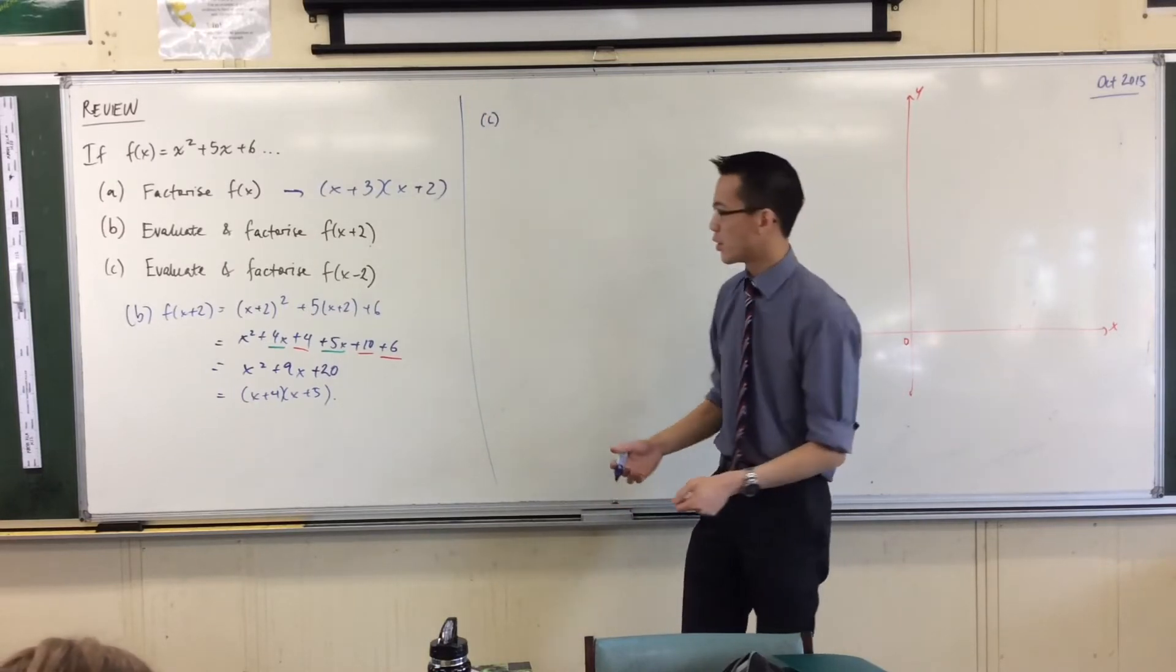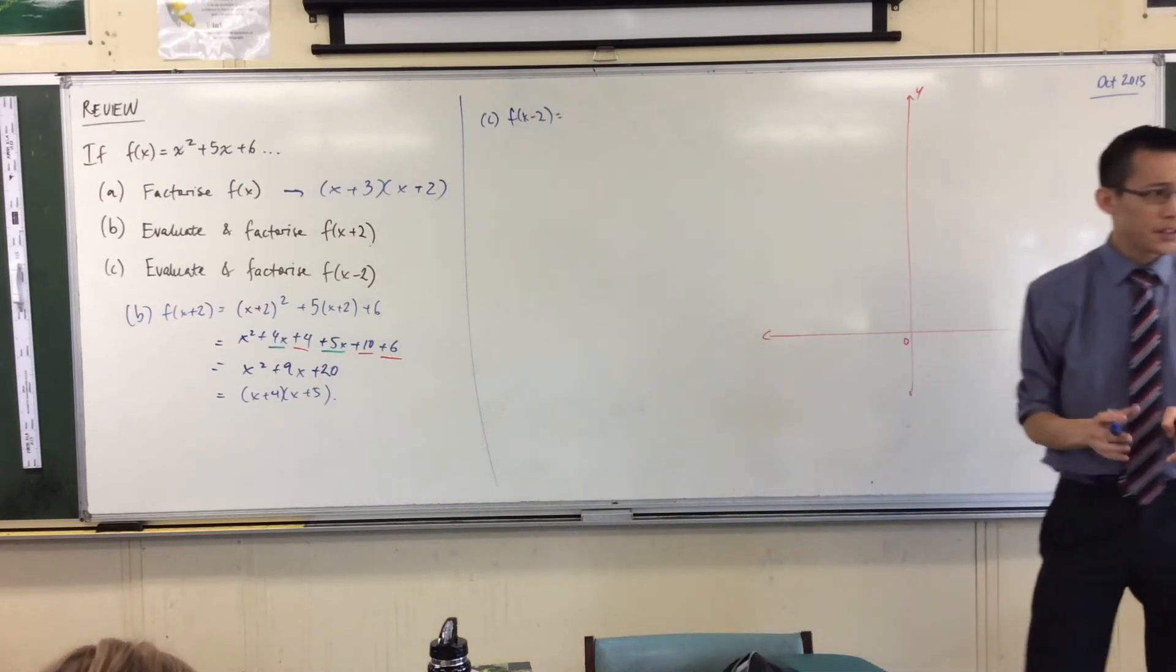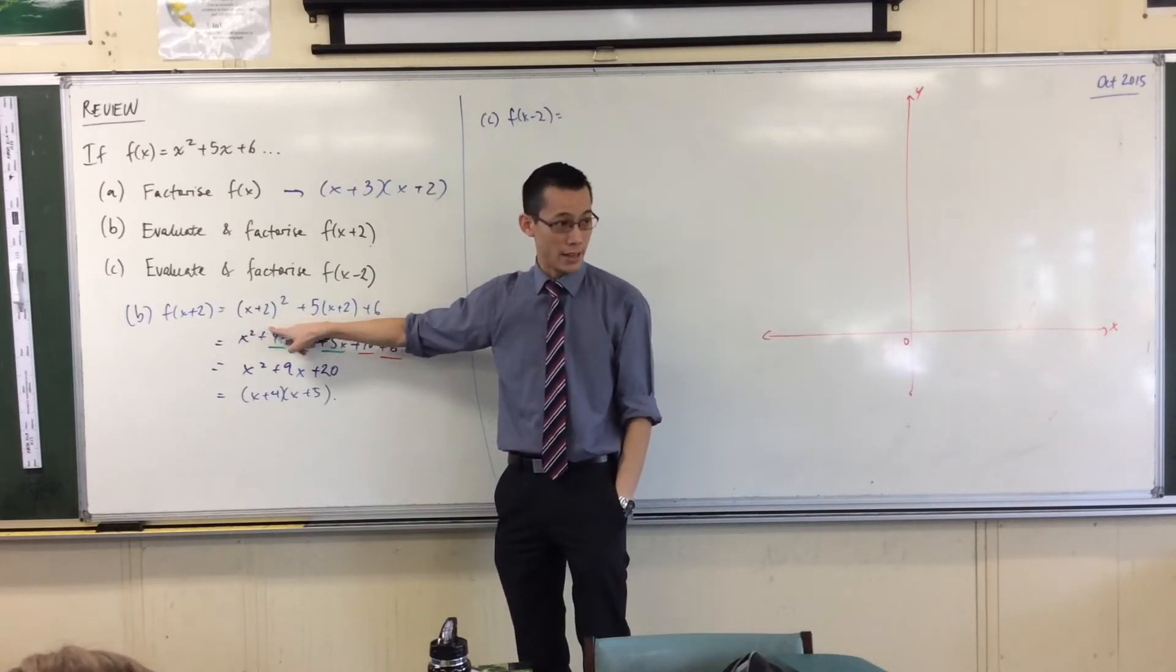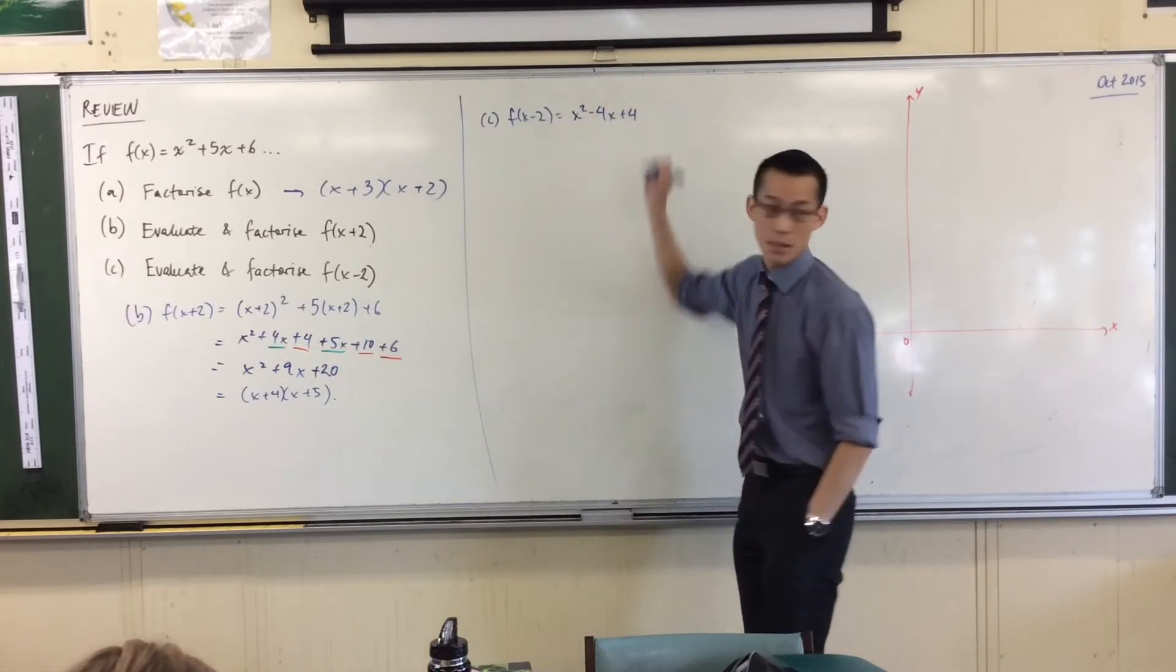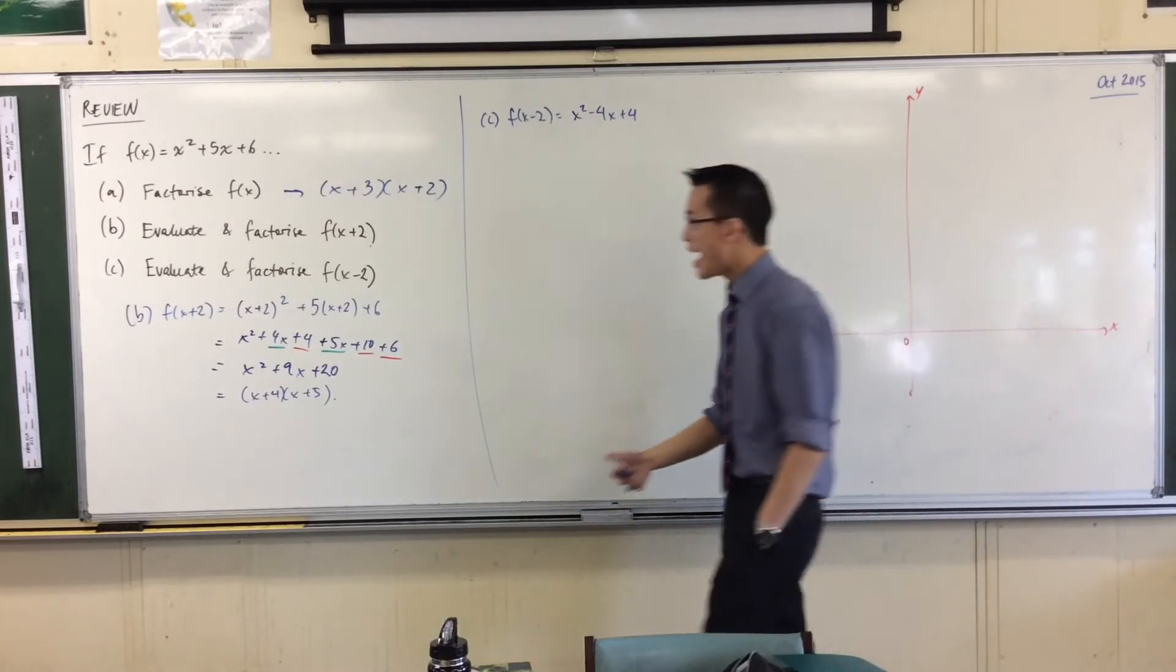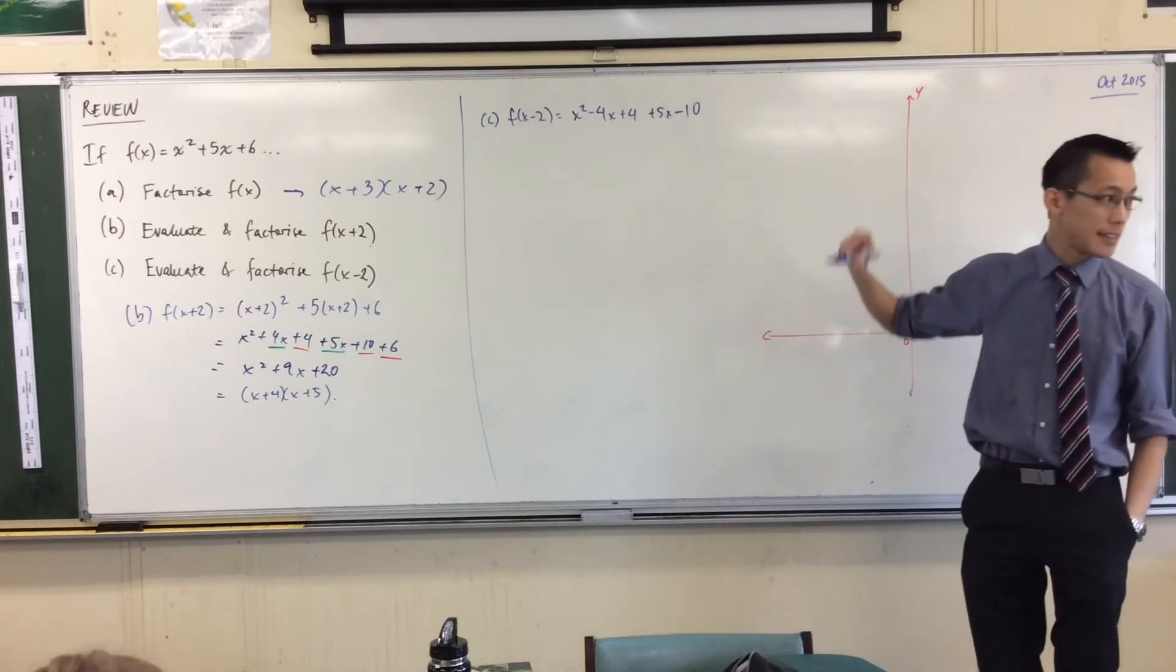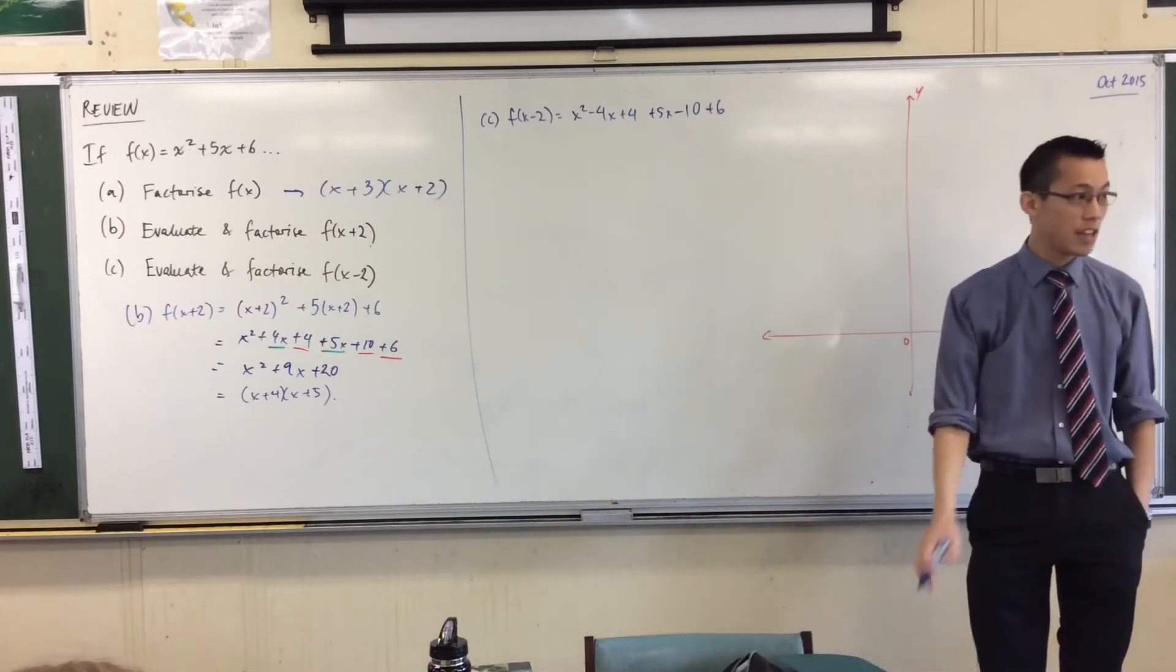Keep that in the back of my mind. And let's just quickly do C. The process is exactly the same. So let's see if we can do this a little bit quicker. F of X minus 2. Because I'm familiar with this same function, I'm just going to go ahead and I'm going to go to this line. What's the same and what's different? Well, at the front, I'm going to have X minus 2 all squared. That's almost like this. The only difference is you're going to get a minus 4X in the middle. Are you okay with that? That's my X minus 2 all squared. Then I'm going to add 5 lots of X minus 2 this time, rather than X plus 2. So that's going to give me 5X minus 10. There's that minus 2, which has become a minus 10 instead of a plus 10. And then you've got this plus 6 still hanging on the end. Does that look alright?